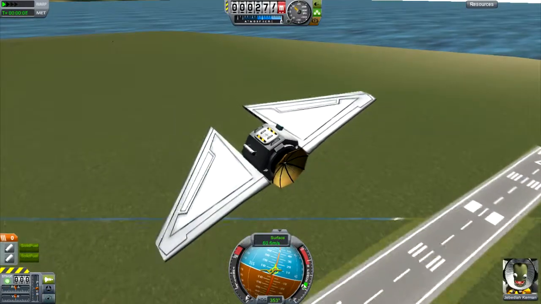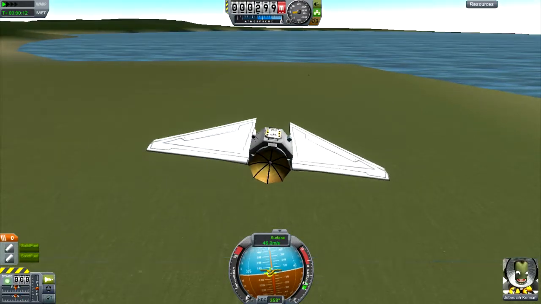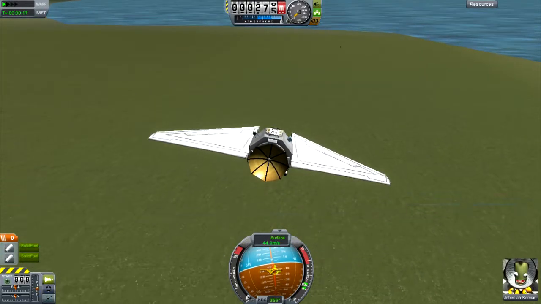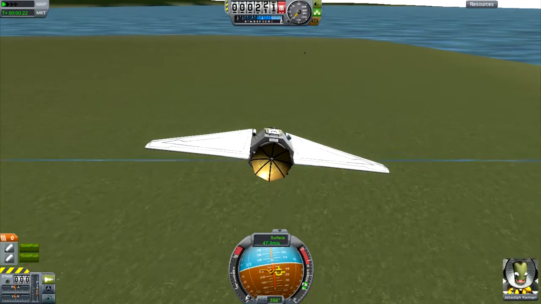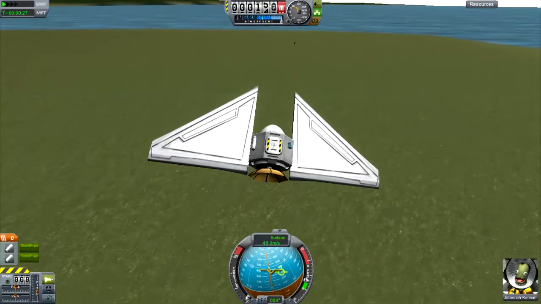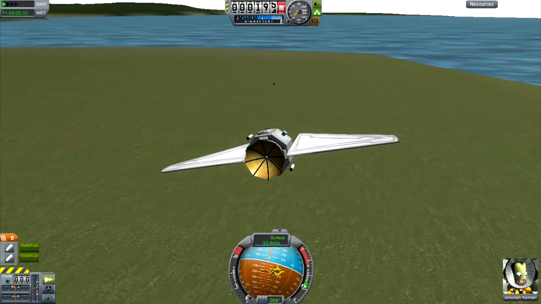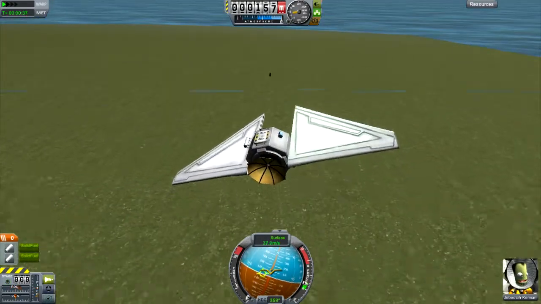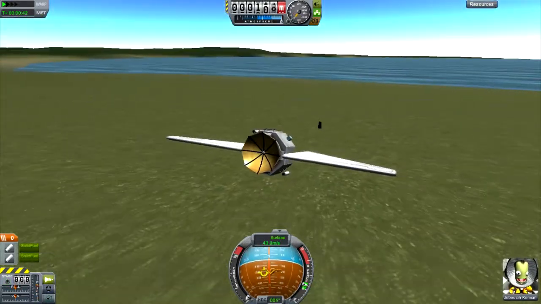Let's see if we can actually fly this. Ooh, let's see if we can get to the monolith. Okay, I'm not really a pilot, but I guess we can try. Oh, we got Jebediah, so we're good. Now let's pull up. Oh wow, this is actually kind of nice. Wow. All those times I've tried to get to this stupid monolith, and now I can finally make it here.